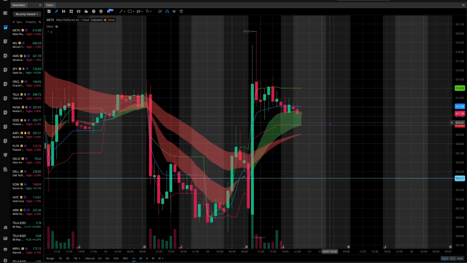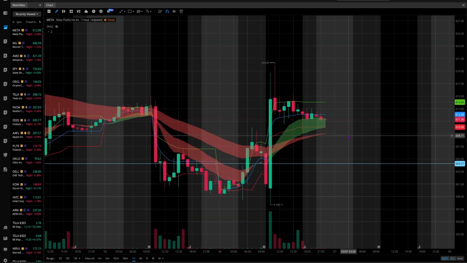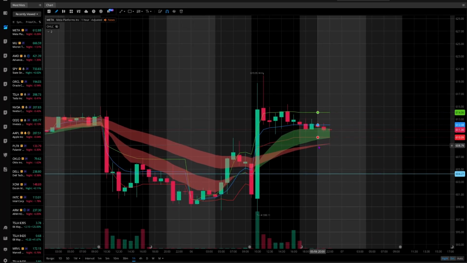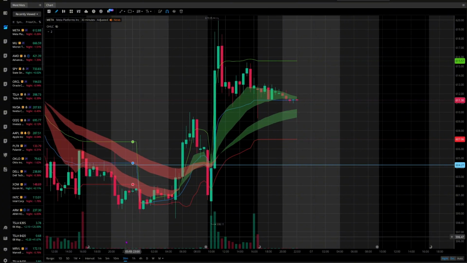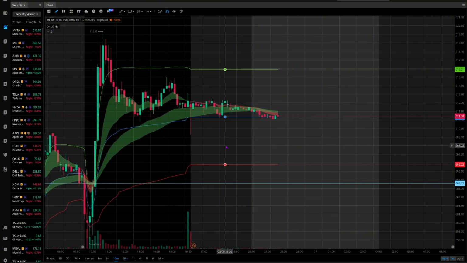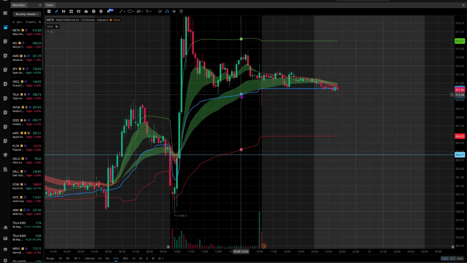Your hourly is telling you that we are holding above, made a nice flag on the hourly, but low volume, starting to close more into the cloud. Candles are getting smaller, just smaller volume. 30-minute, same kind of ordeal, closing below the cloud, that first cloud. 10-minute, starting to close below. I would wait for tomorrow.